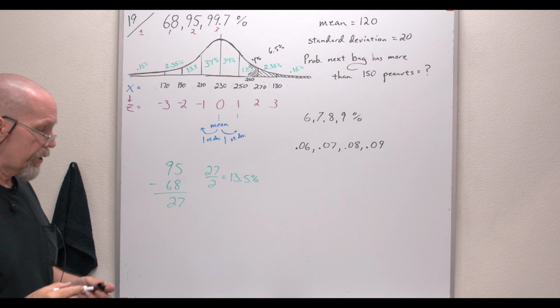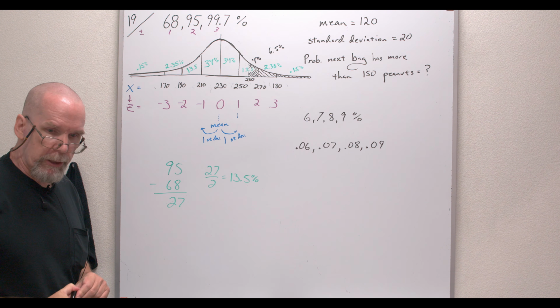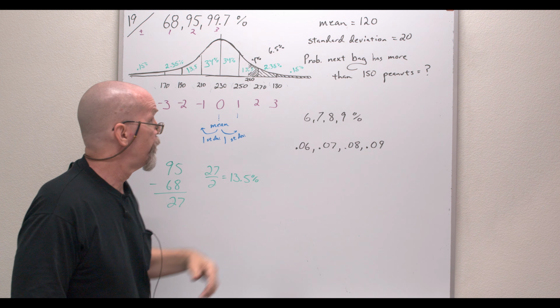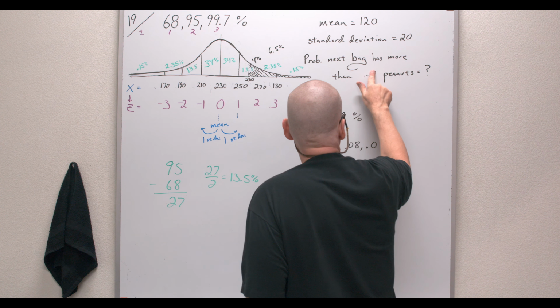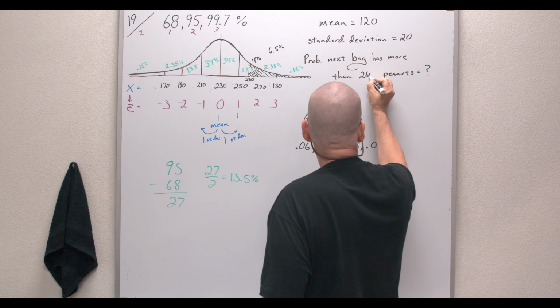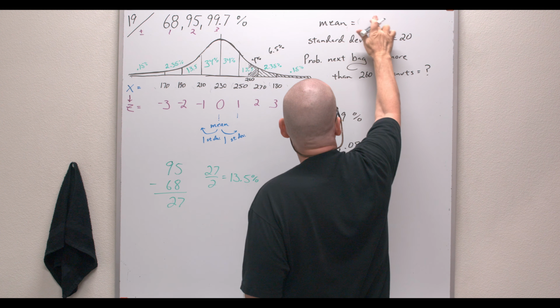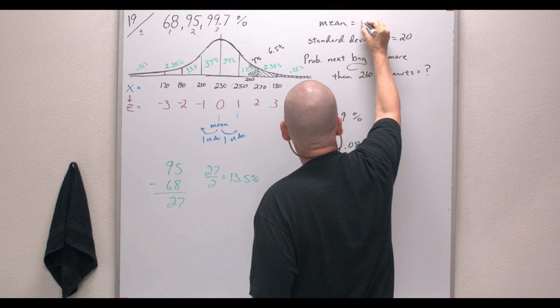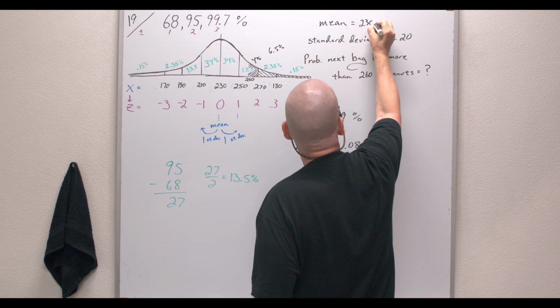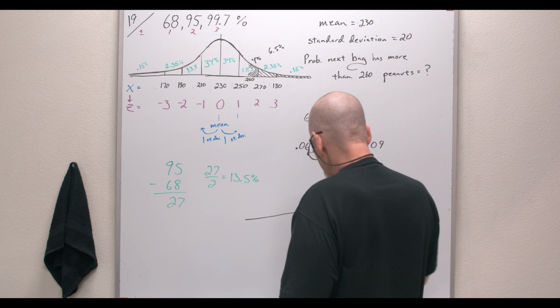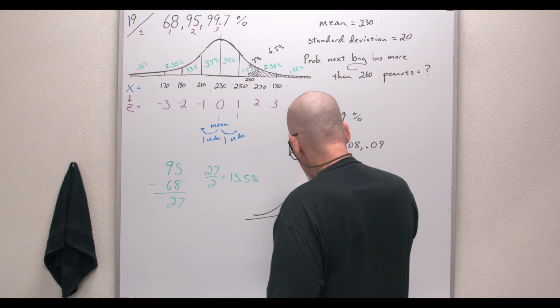So if they don't change the standard deviation, you have the exact same width for your curve. We just would have had it shifted to the right a few places. I'd have to change this to 260 now too, I guess. Same exact question. The width is not determined by the mean; the width is determined by the standard deviation. The mean just tells you where you're drawing the peak on the number line.